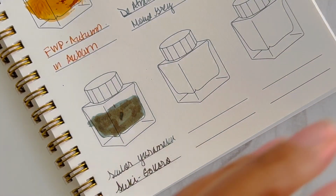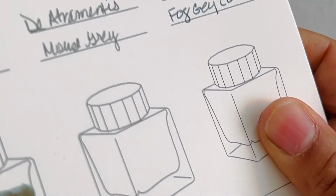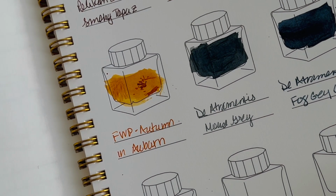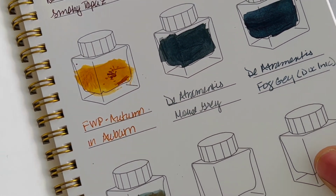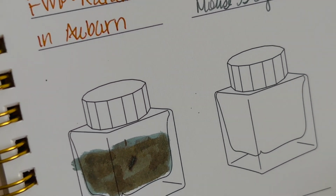So let's move on to step 3 of this process, since I inked those up, and I just used this farewell trade bottle for my ink, so you can tell the blue properties that are underlying this green ink. Pretty color, and it does definitely change, and it's kind of like a brown green. It's almost like looking at the ocean at times, like when you have a lot of kelp or seaweed. It's kind of like a seaweed kind of greenish blue with a little bit of brown in it. So we're going to go ahead and move that to the side.